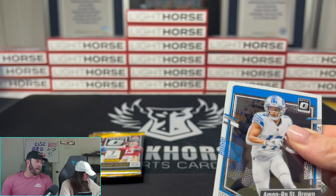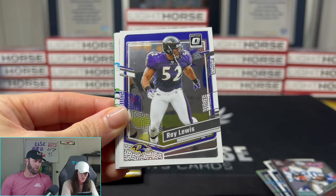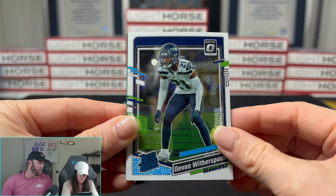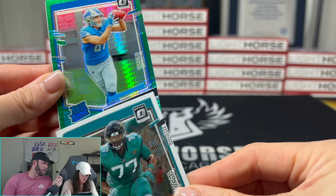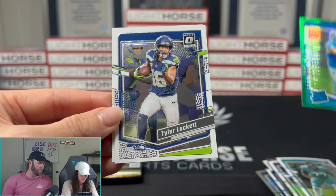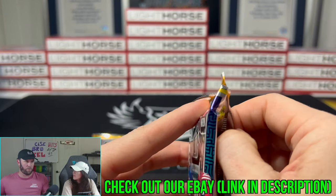Why are the Patriots not starting Drake Maye? That's another question I'm curious about. Your season's over, you don't have a chance. Throw the little youngster in there, see what he can do. Witherspoon actually surprisingly, we'll take a little Porto, very nice. Witherspoon is actually a very good defender, one of the best in the league. Did not know that. I was watching the Seahawks game and they're like, yeah, Devon Witherspoon, nasty.